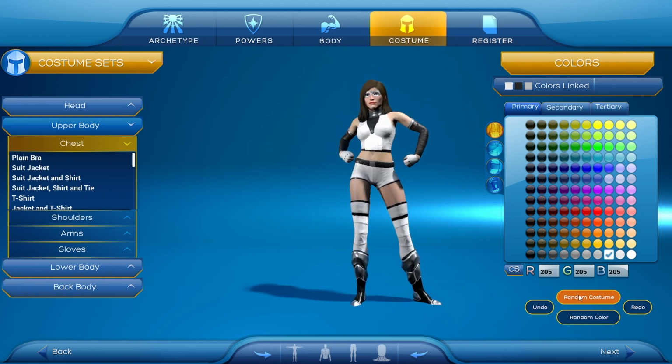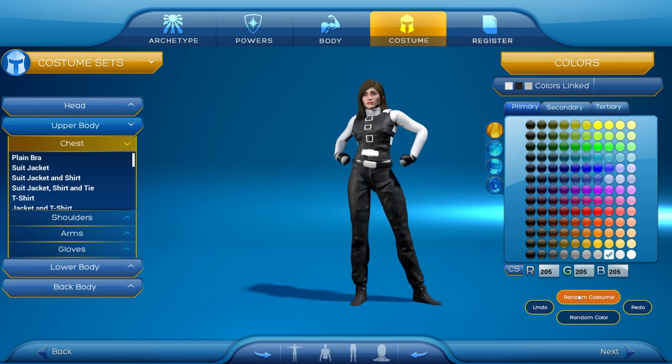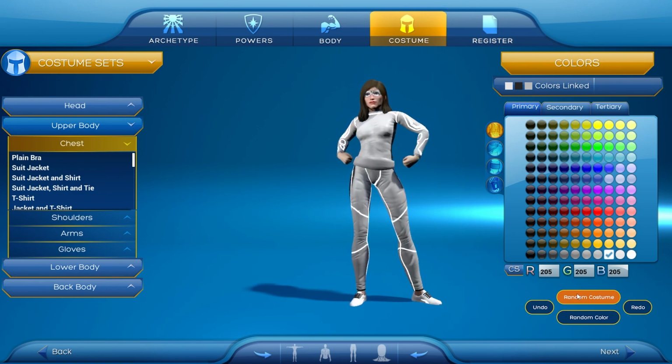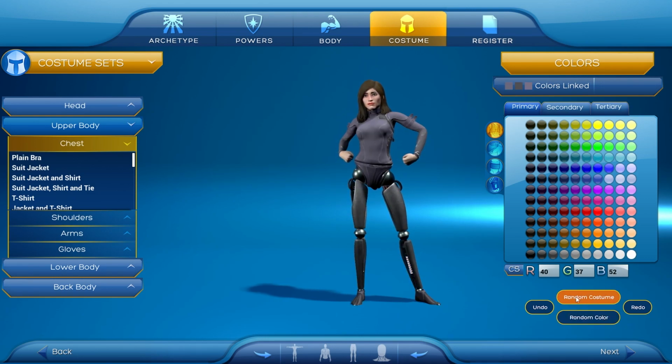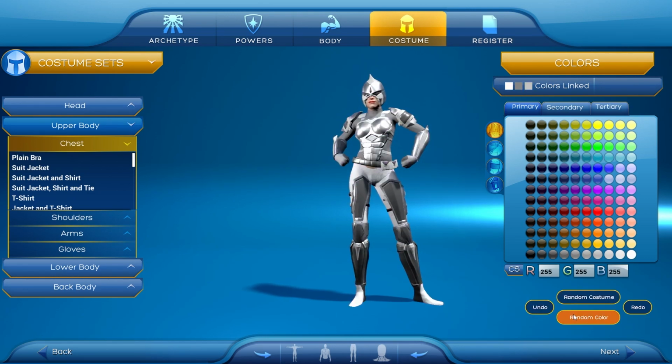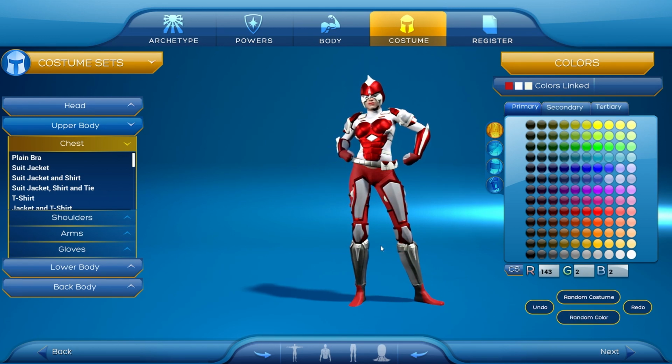Some really big ones there. The chainmail looks kind of cool. And then if I stop on one of them quickly, let's say this one, then I can randomize the color as well, and it can look completely different. So I do feel like this is definitely the strongest part of the character creator, the outfit creation. Because look at this stuff. And the colors, they pop. Look at that. They're super metallic and stuff.